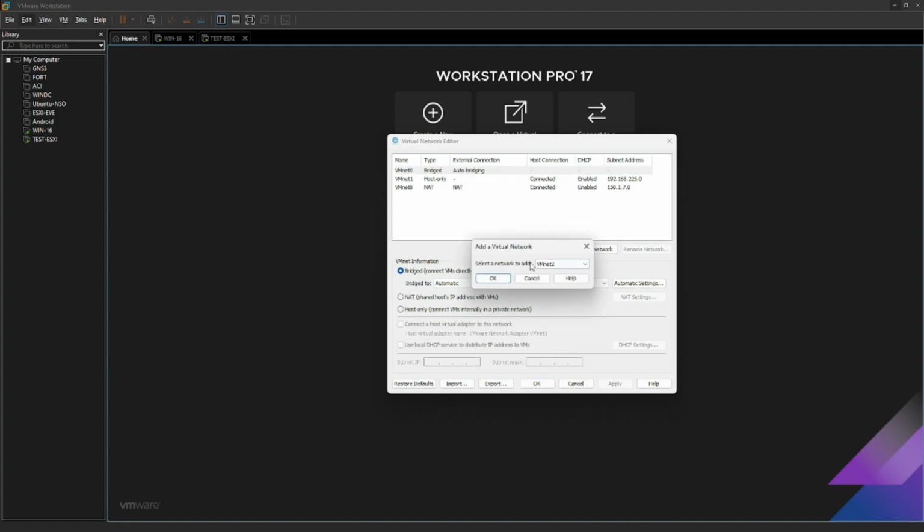Now I want to add a new network with the VMnet 2. Okay. It is now trying to configure it. Now on this VMnet 2, I don't need the DHCP, so I will unselect that one, and I will rename that one as the switch 2 custom, and OK. So I'm just adding a new switch in the workstation. That's it. So I will click on OK.